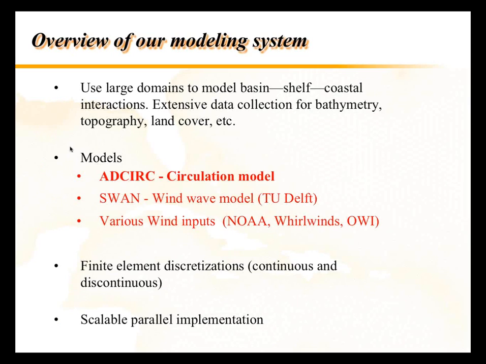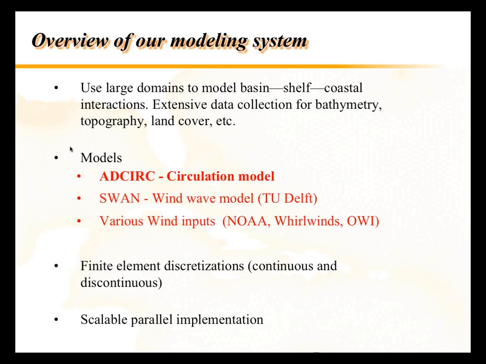So an overview of our modeling system, we prefer to use large domains to model the basin shelf coastal interactions. This requires extensive data collection for bathymetry, topography, land cover, etc. I'll show you some of the domains and what kind of data we have to have. The models that we use are ADCIRC, which was mentioned in Carrie and Manuel's talk. That stands for Advanced Circulation Model. That's our shallow water model.